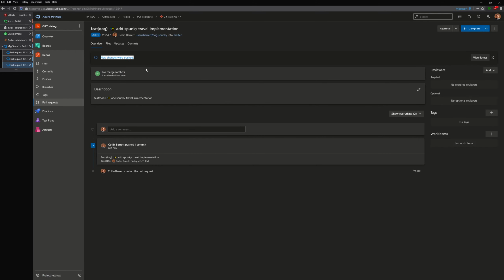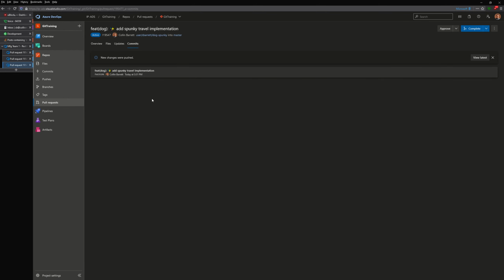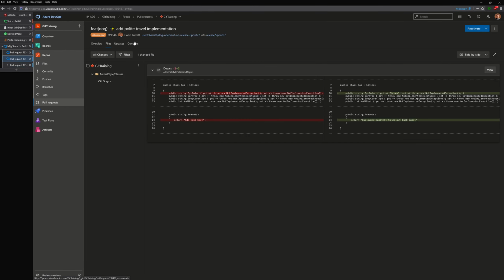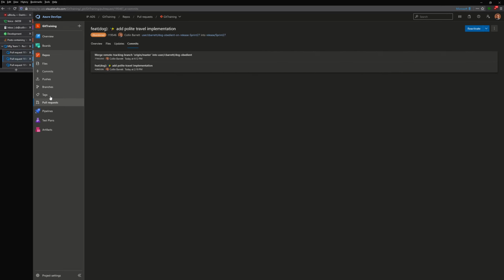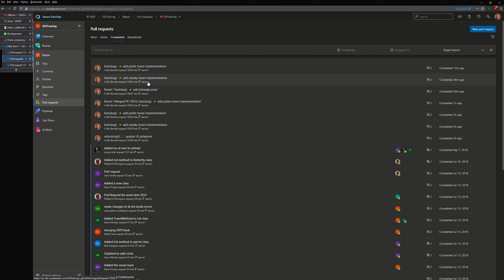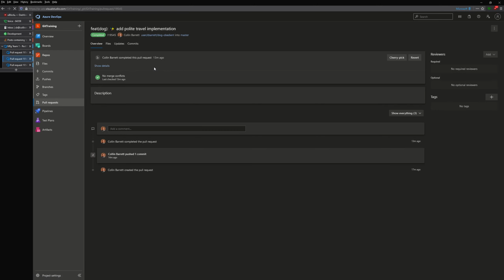So new changes were pushed. But if we look at our commits, I just refreshed and it's being slow. So this time we still only see our one commit. Remember when we did this for obedient, was that the right one? No, that was our pull request into the release branch. I'm looking for obedient into master, polite into master, this one.